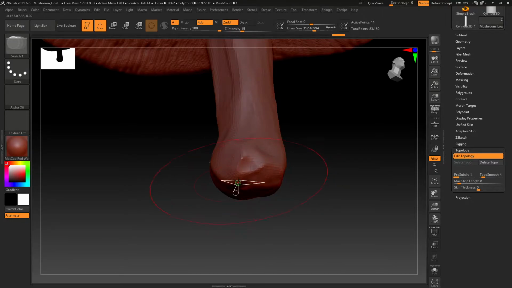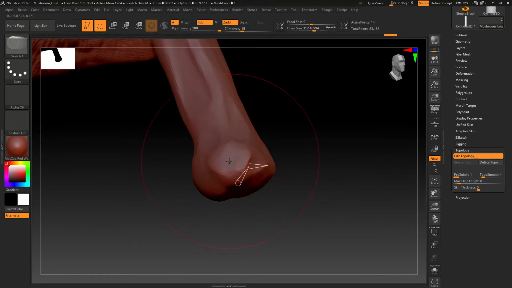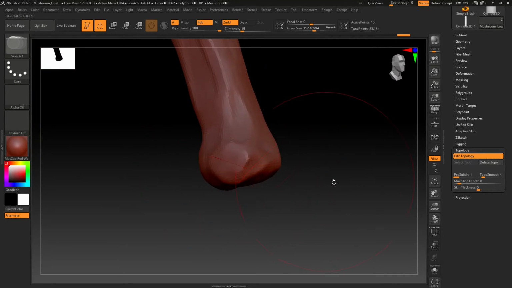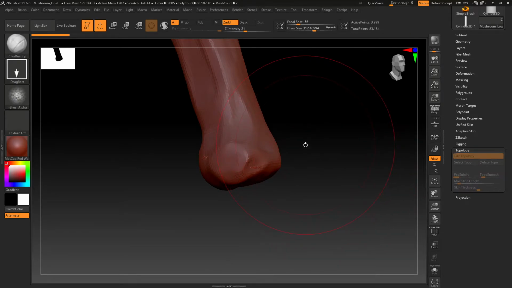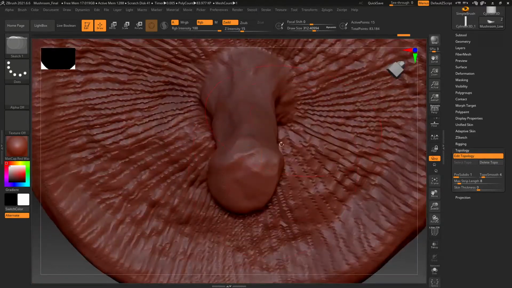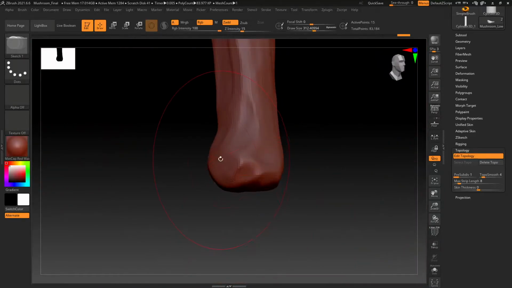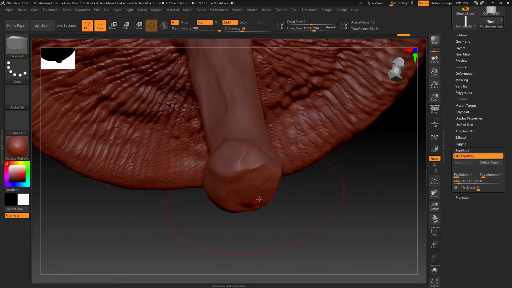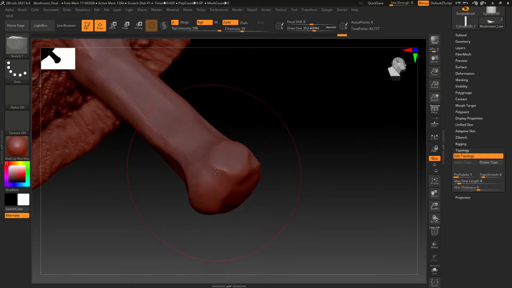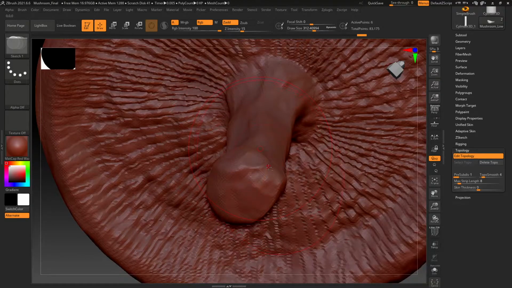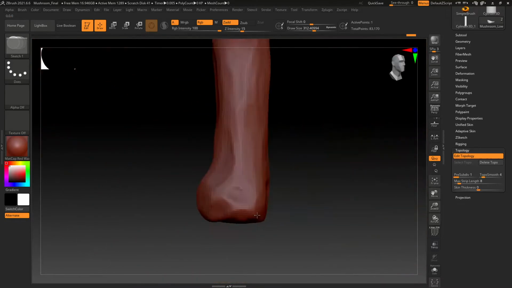So what we're going to do from here is go up another, and here we're going to join these two. So if we press A on our keyboard, we'll see that it tries to make the geometry as it does when we've used them before. Now I'm purposely trying to keep this relatively low poly, but at the moment this isn't going to do a good enough job of what we need. So what we can do is hold Alt to get rid of these, to undo any of that if we have it.